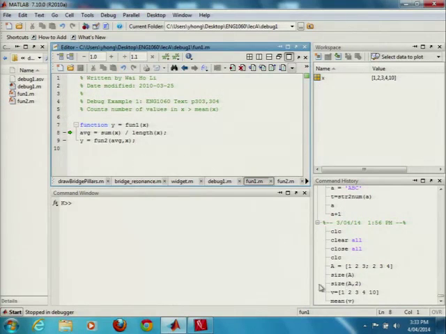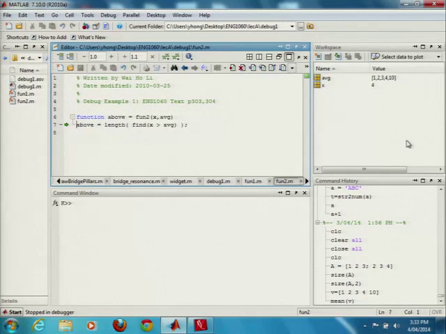In function 1, the first line, AVG, is calculating the average. Okay? Press F11. So you see the average is 4, exactly what we computed before. So the average is correct. And then you press F11 again to go on to another function called function 2. So this is function 2.